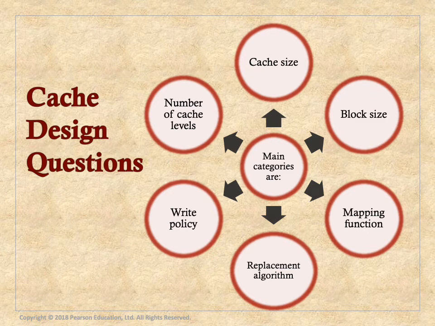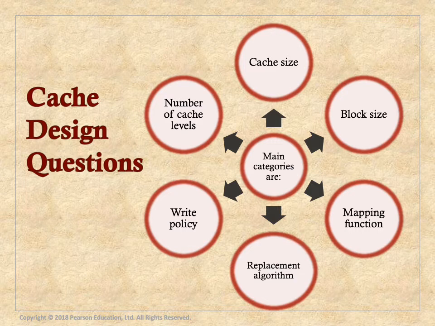Now, after we have discussed the motivation behind a cache and its general functioning, we will have a look at the cache design questions that need to be considered in order to ensure the efficiency of a cache. Cache design questions can be categorized into the following 6 groups. We have the size of the cache, and that is always a matter of cost. The corresponding question is, how much cache in a computer system is affordable? Then we have the block size. The question is, should we rather use big blocks to be copied to the cache or smaller blocks? Then we have the mapping function, which deals with the question where in the cache a new block shall be placed.